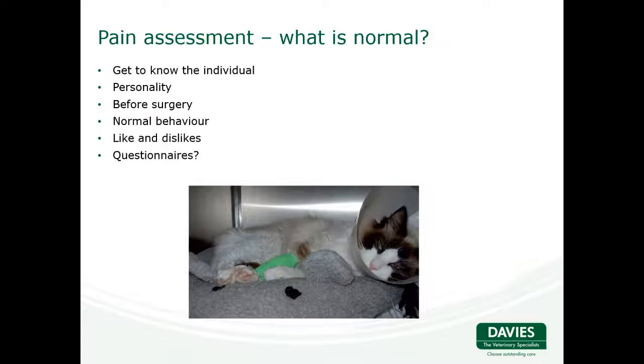Another thing that's really useful that we have used for a long time are questionnaires. It serves multiple functions. It lets us know what the animals like and dislike, how they feel about certain things, what their favourite toys are, for cats what kind of litter tray they like, for dogs, other things, are they sociable, are they not sociable, what do they like doing. It also makes the owners appreciate that you are trying to treat their animal as an individual, and they are really, really useful things, and nurses are much better than vets at interpreting these questionnaires and actually using them to help the animal so that we're not doing anything to them that they don't like.